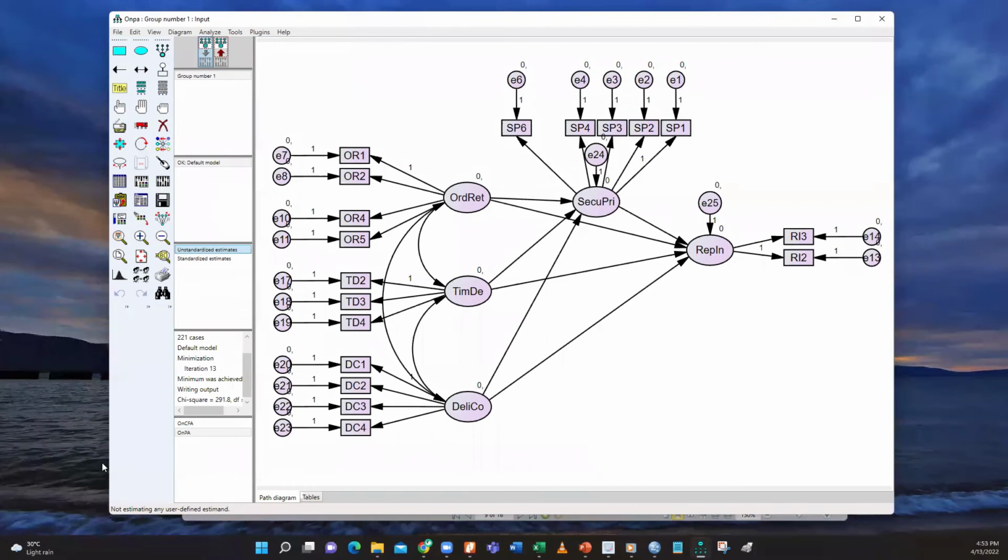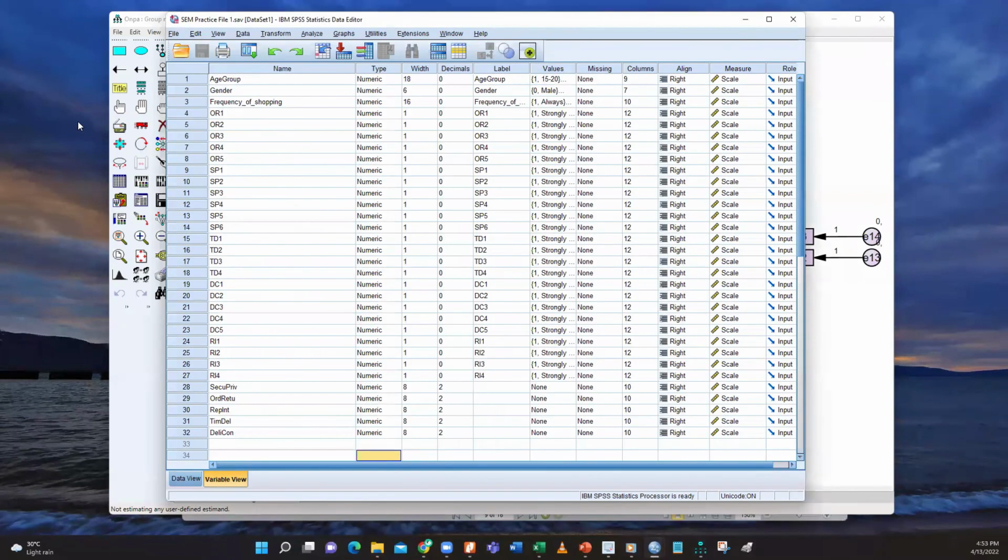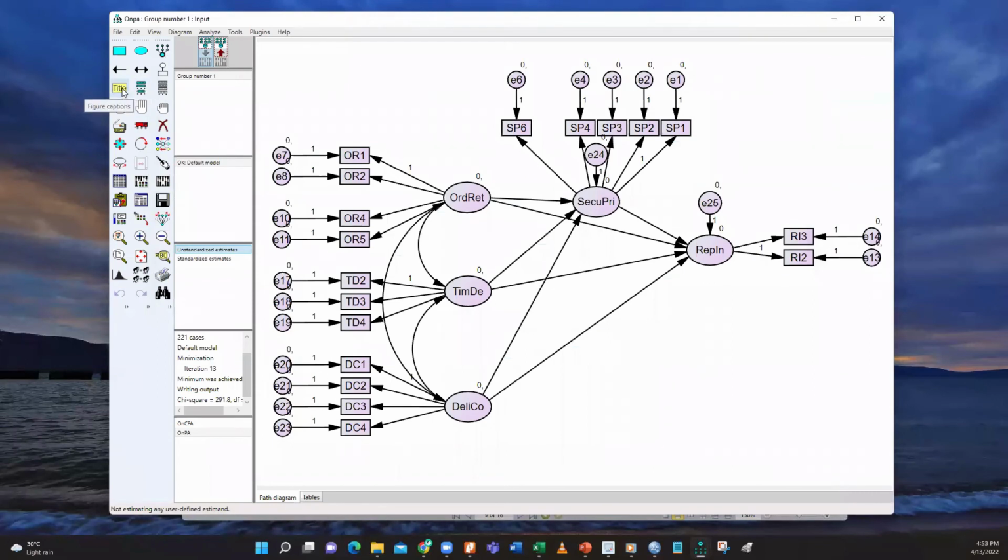Hold on. Because when we did the composites and we found the averages, we saved it in SPSS. It has been registered in AMOS. So when we click this part of the diagram, where it says title, next to it you see it says list variables in model, and then next to that, it says list variables in data set. When we click on it, you will see that all the new variables that we created have been registered in AMOS. Can you see that? They are at the bottom. So we can draw a new model using these composites.